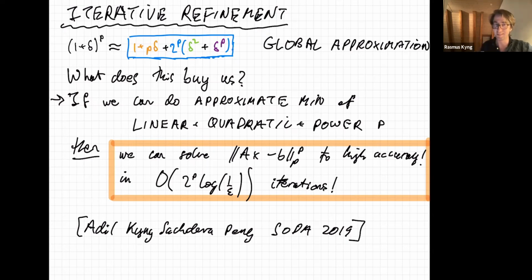There's something here that seems weird, maybe: why is an approximate minimization enough? And this is actually not so surprising at all. It just depends on what I'm defining these terms to be. And I exclude the one. So I want to approximately minimize the sum of the linear term, not the one, just the linear term, the quadratic and the power p. Now, if I approximately minimize that, that's basically saying that I'm capturing a constant factor of all the progress that I could make by changing delta.